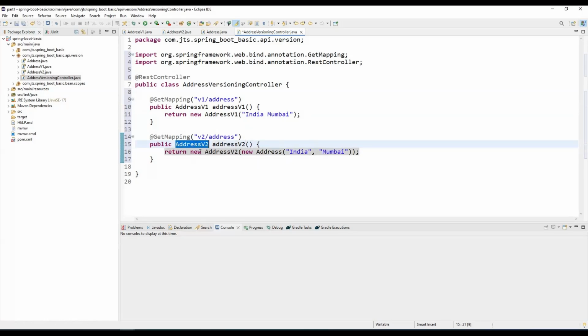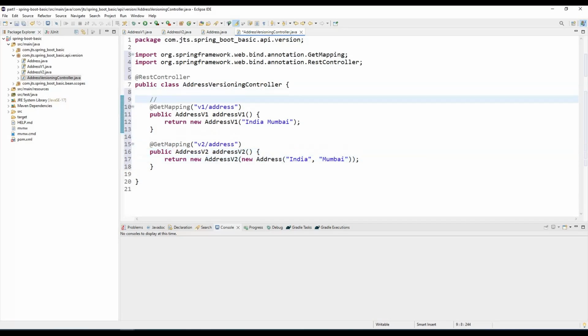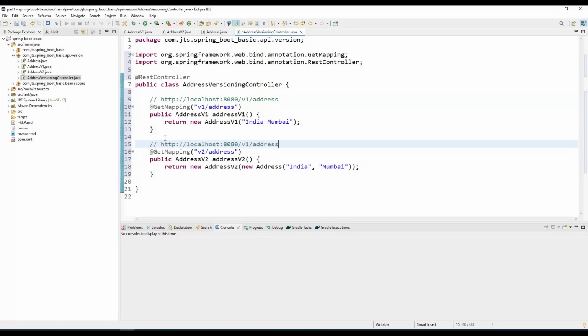As you can see, we are returning this new address v2. So the path will be http colon double slash localhost 8080 slash v1 slash address. It will return address v1, and this will return address v2.